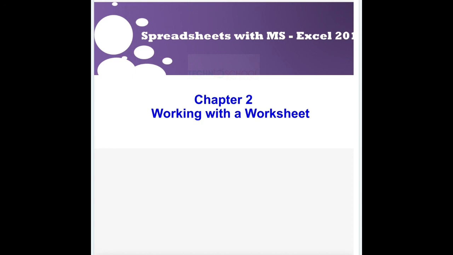Ctrl X is used to cut the data, and Ctrl A to select the entire worksheet. If you want to select all the data in your worksheet, press Ctrl A. Ctrl S is used to save the workbook. To paste data, we press Ctrl plus V. To use extended selection, F8. So identify the shortcut keys we discussed in this chapter so far. These are the important shortcut keys we often use when we work with an MS Excel workbook.